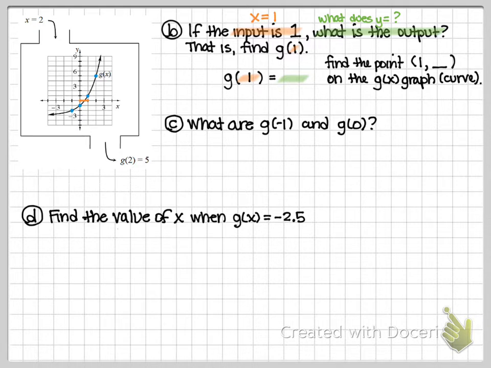Remember, you don't want to go sideways, just up or down. We already know what the x is. That's 1. The y is the part we're trying to figure out. Well, it looks like we have to go up. And actually, it looks like we're going to have to go up 1 unit to land on that blue dot. So if I go back here, I think I'm going to have to go up 1 unit.